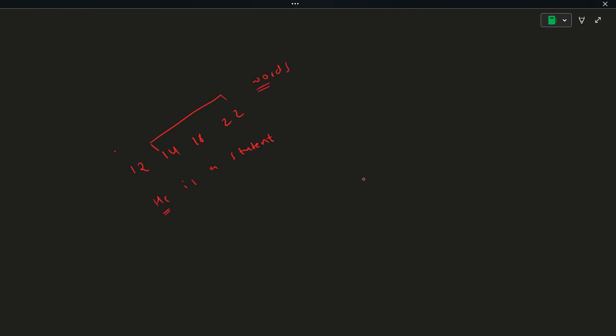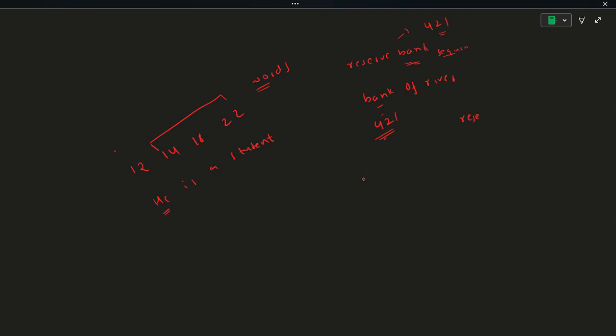Suppose we take an example: Reserve Bank and Bank of River. See, bank in these two phrases has the same sequence number. If you are converting it to a sequence, suppose this has the number 421 and 421. So when you are representing this, these two have the same number.